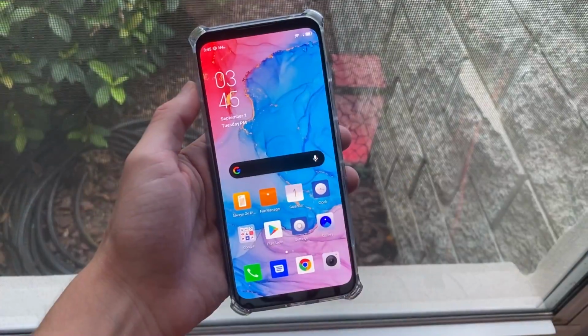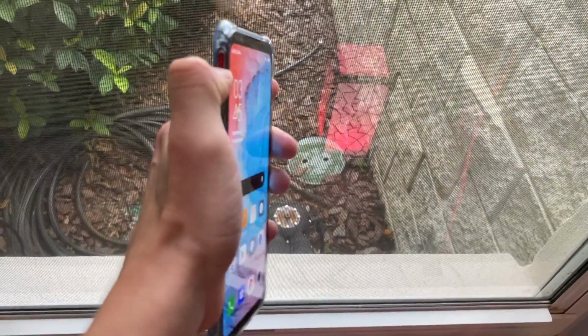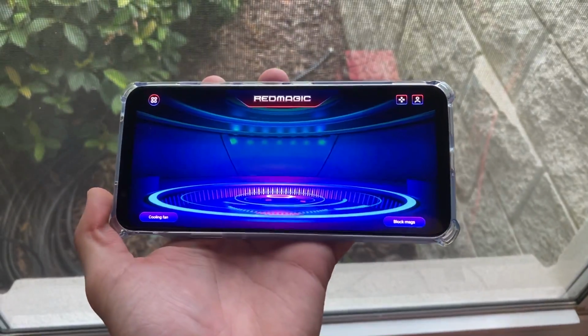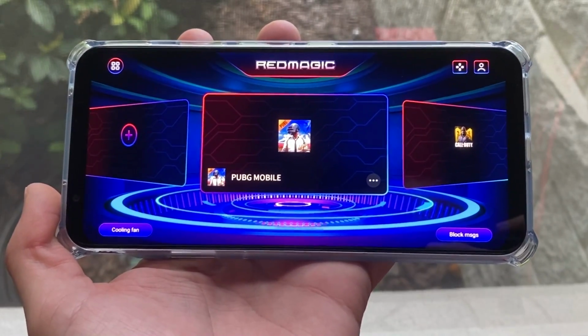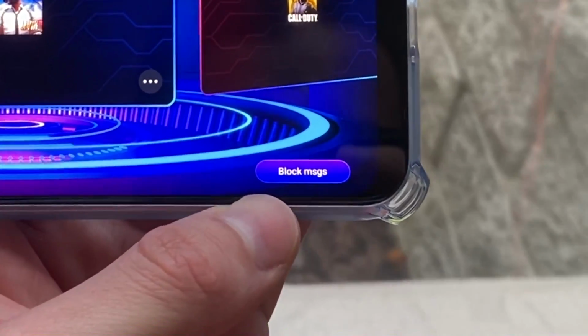We got to talk about that proper gaming experience that you will have when you get this phone. There's a little button on the top left of your phone, and when you switch that on, it's going to put your phone into gaming mode. It's going to have that cool little animation, and then you can actually add and remove games at will, as well as doing a whole host of different tasks. You can actually completely eliminate all notifications. So say, for example, you're trying to get a world record in a video game and you can't have any notification whatsoever because that might end up messing you up. Well, you can completely disable everything and completely be within the zone, okay?